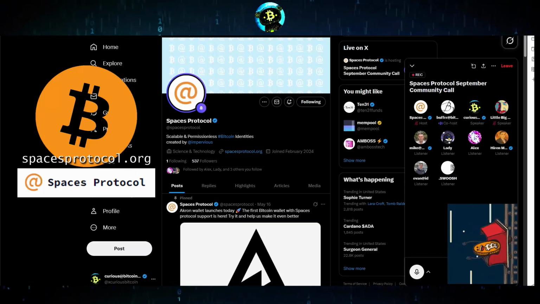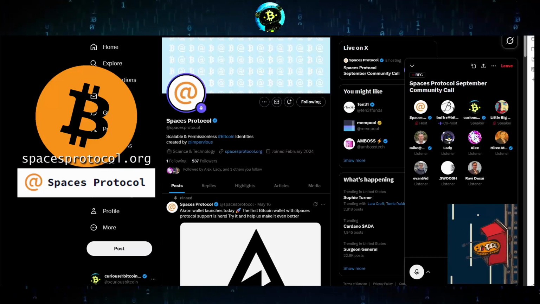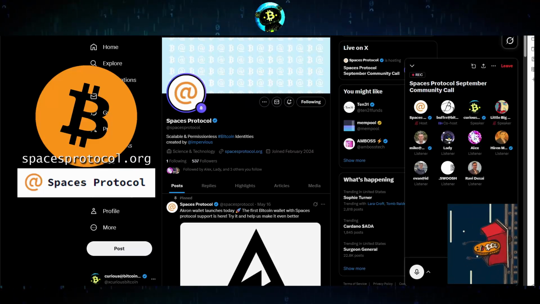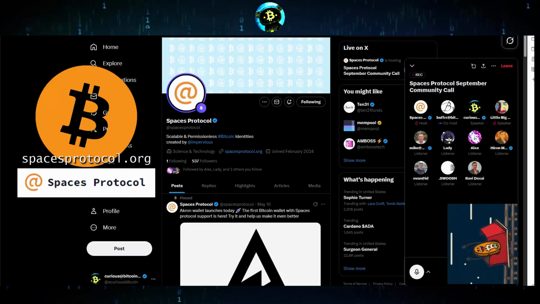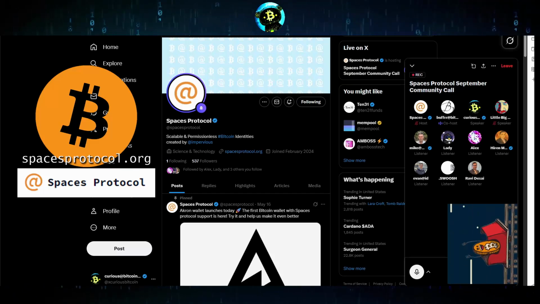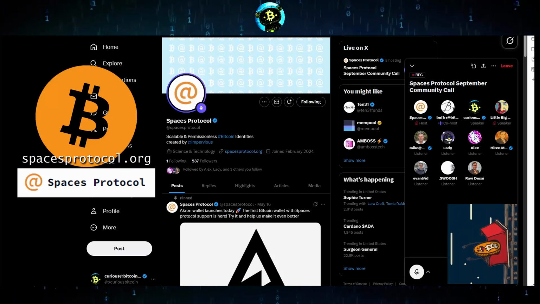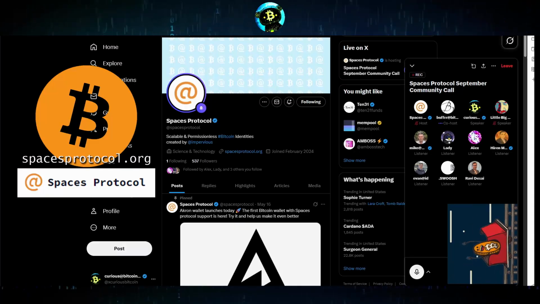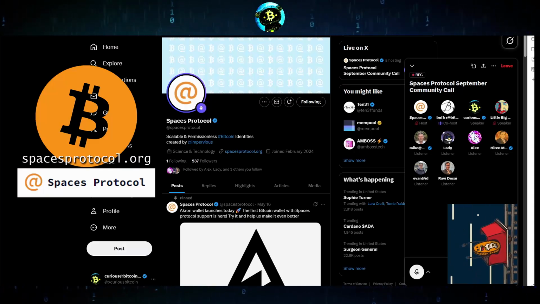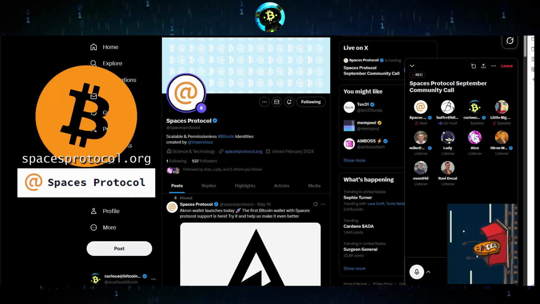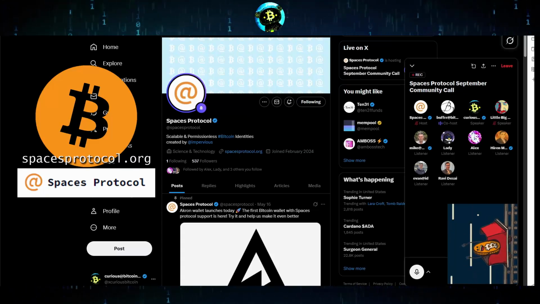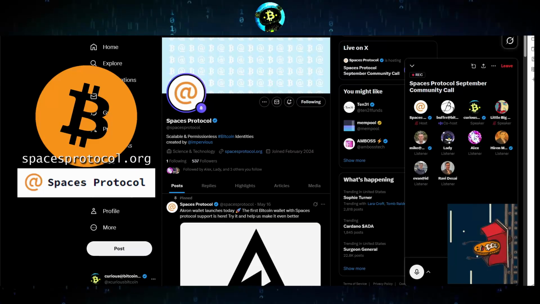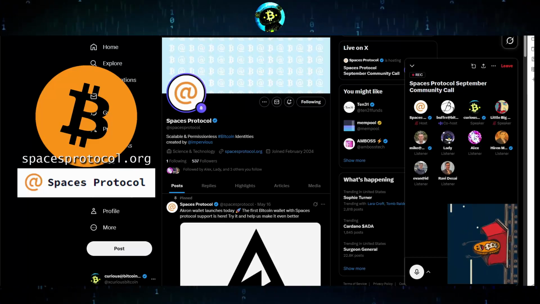So if they could access that tree somehow, if the operator makes their tree publicly available, which is essentially the database with all the subspace registrations, then someone else could download that and continue to issue more subspaces. But if the database is completely hidden and you can't see what was going on, then you can't prove that the new names you're registering did not exist in any of the previous commitments.